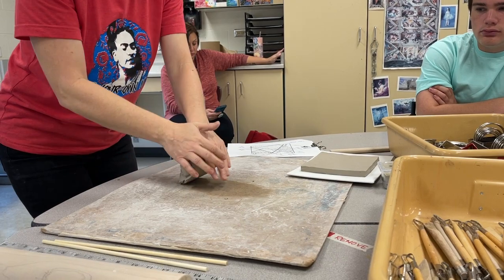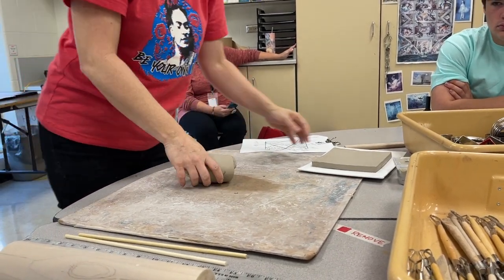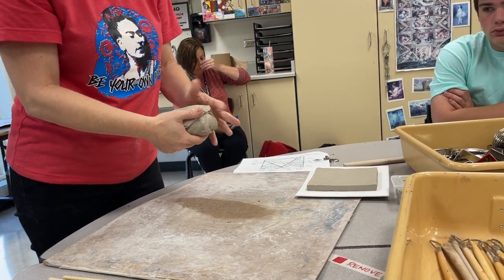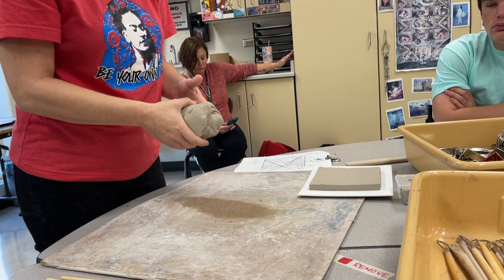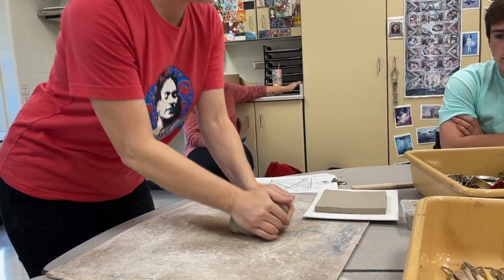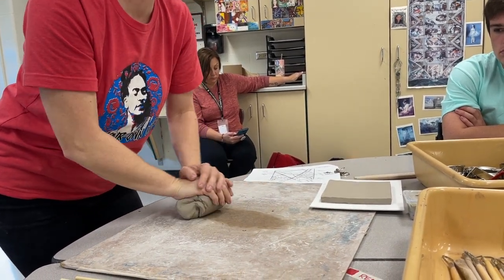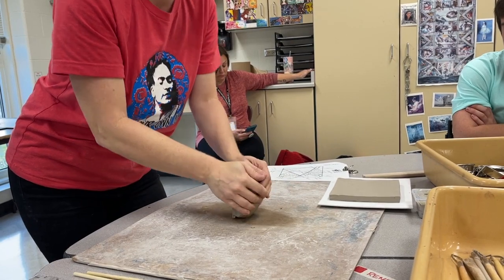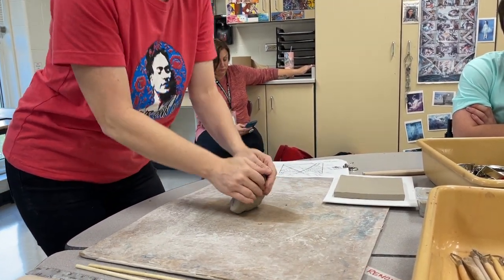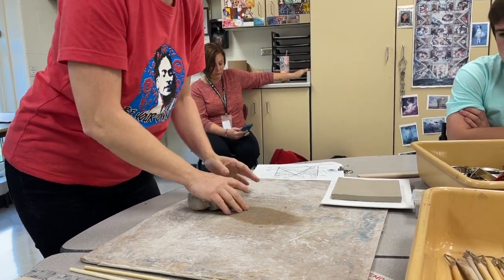All right. So remember that when you wedge, is there an exact number of times you need to do this? That's right, no. There's no number or amount of time that I could tell you that would ensure that you've wedged enough. Basically what you want to do is just wedge it till you feel like it's mixed really well. If you are looking for a number of times to do it, 10. Do it 10 times. So this would be 1, 2, 3, okay? I've definitely done it 10 times.